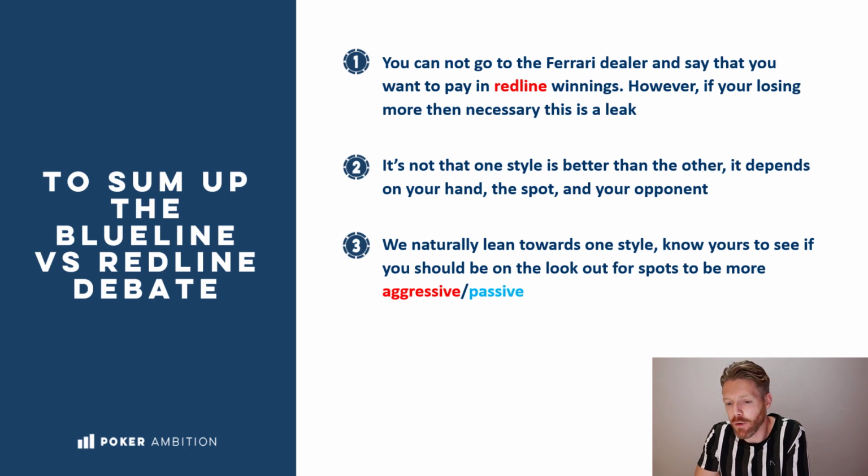Okay, people then say, is it a leak to have red line losses? I would say it depends on how much. Let's say, for example, for every buy-in you win, you lose around half a buy-in. So if you win one buy-in at showdown and you lose around half a buy-in in red line, I think that is kind of it, it shouldn't drop lower than that. Preferably it will go a little bit more towards break even, but if it falls below that ratio, I would say you're definitely leaking, and you should definitely look to play a couple of hands more aggressively in certain spots. For example, we saw that the 5-6 hand on the Queen 8-6 from out of position was already check-raising. You're probably missing out on these types of plays, okay?